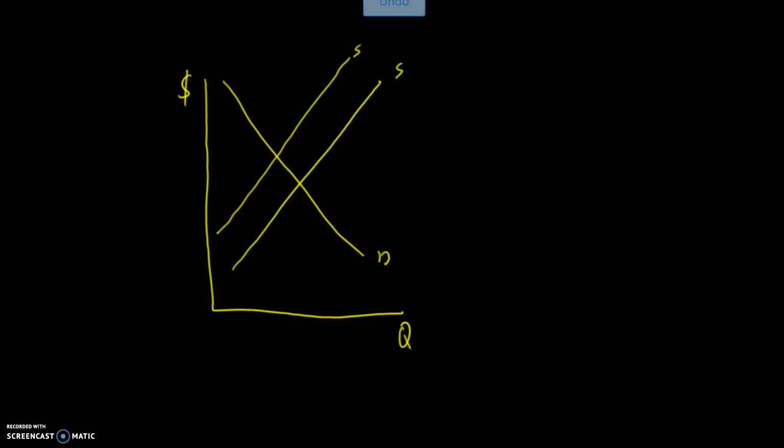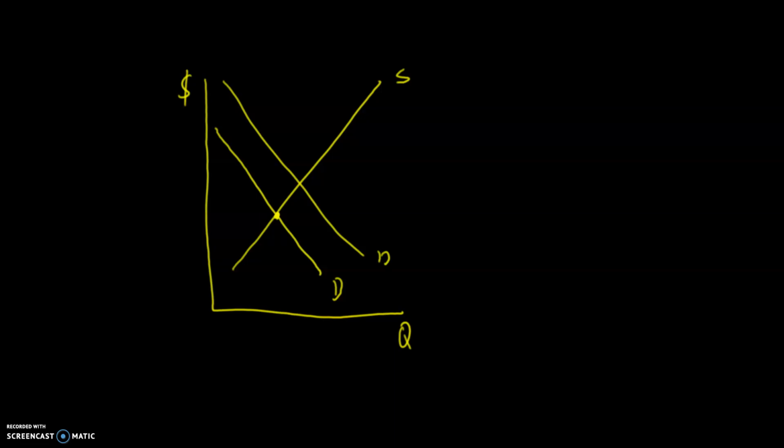Now let's imagine if suddenly new technology was invented that made the suppliers more efficient. That would increase the supply. It would shift to the right, like this. And it would decrease the market price and increase the quantity. Let's imagine one for demand now. Let's say that all of a sudden we're in the market for hamburgers and, all at once, there's a big hamburger craze. That would increase the demand. So demand would increase, shift to the right, and the equilibrium price would increase, but the equilibrium quantity would also increase. And the final example, let's say people think that they're going to go into a recession pretty soon. So the demand is going to go down because people want to save more money. So the demand will shift to the left, equilibrium price will decrease, and equilibrium quantity will also decrease.